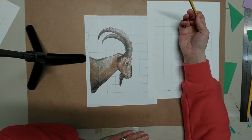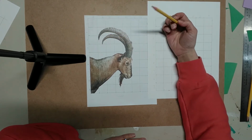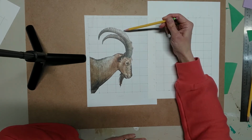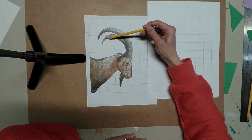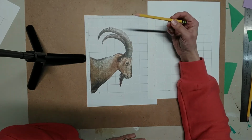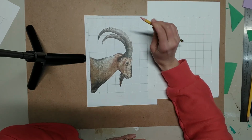Right now I'm seeing the really clear points are literally the points of the horns. So a point here and a point here. I also see a point where the horn intersects or touches the top of this line here. That's a good spot to map out, as well as where it intersects here and here and here. In fact, every point of intersection, think back to those very first drawing boxes that we did that had the measurements, where you were measuring along the edge to find where a point was. That's why we did this, to prepare for this.